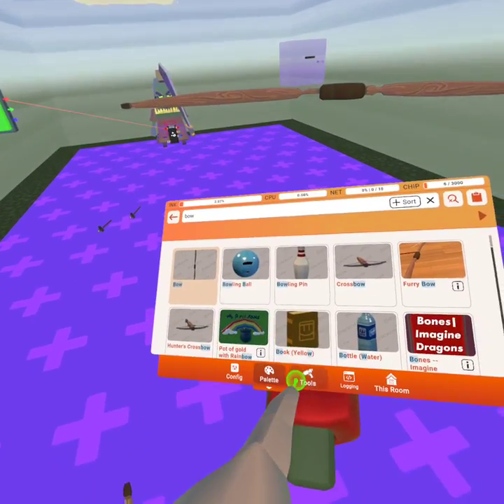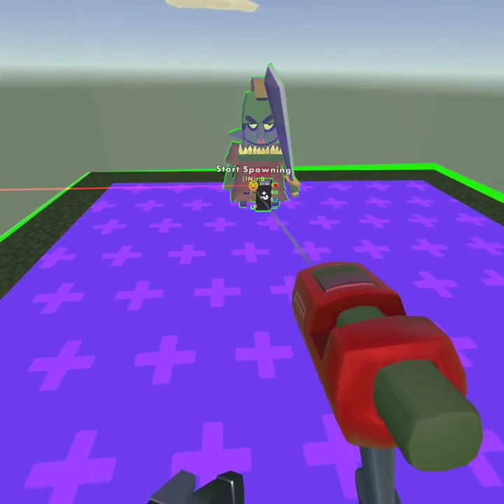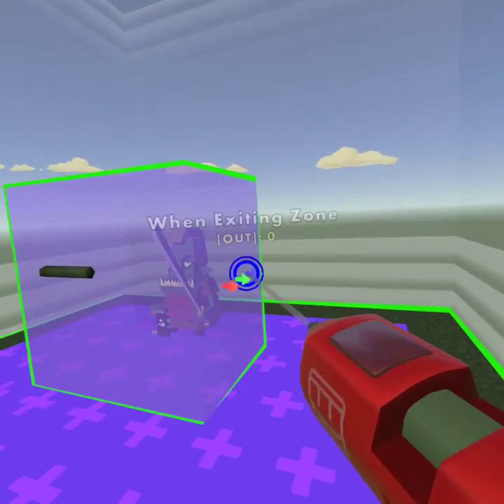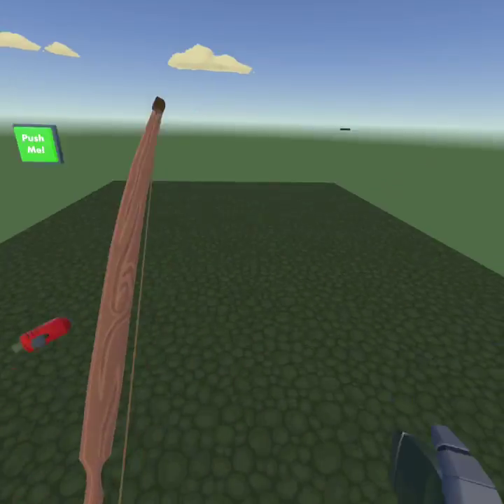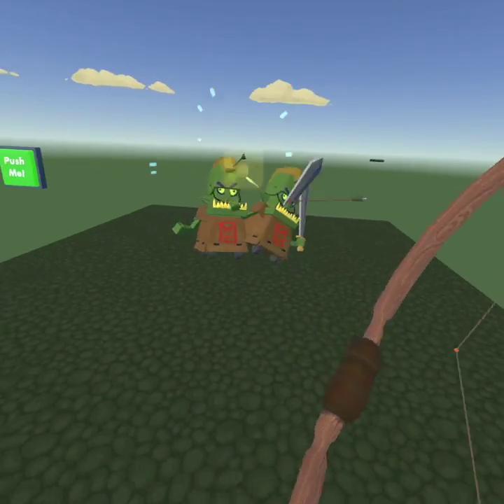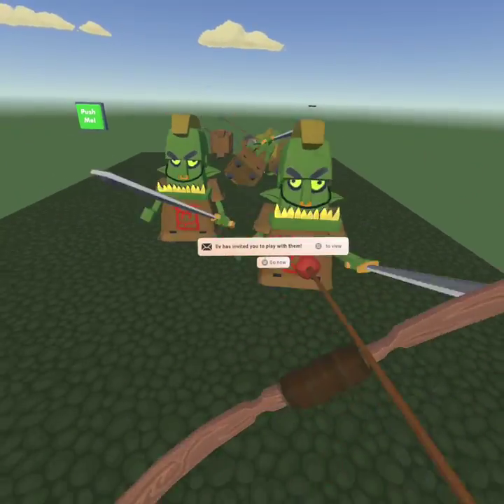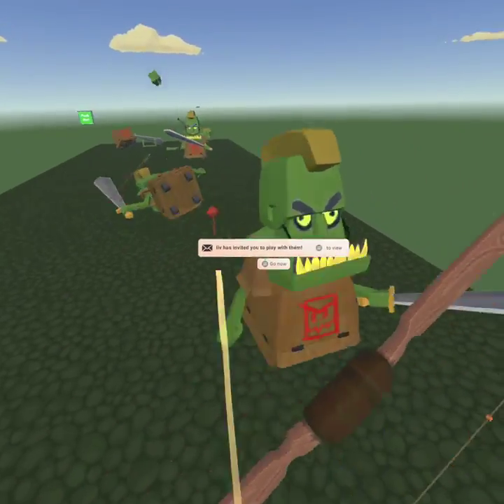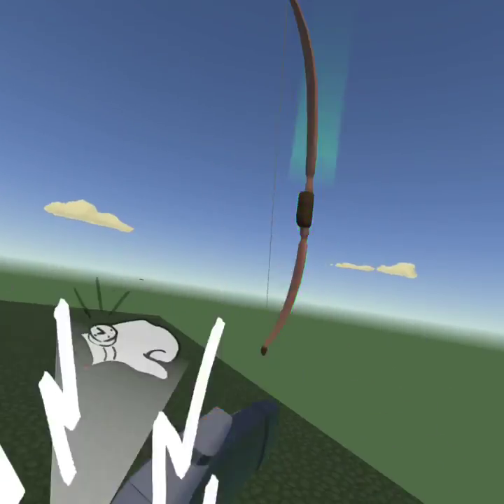Now, if we go to connect, we can do this red to that red. That's how you do it.